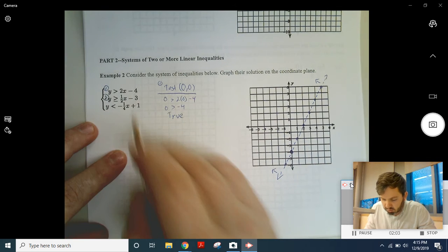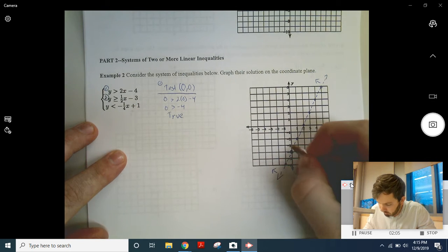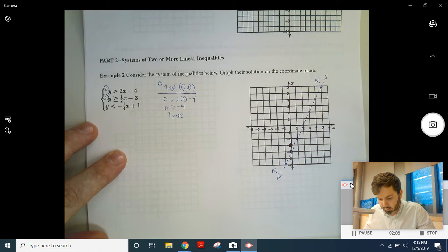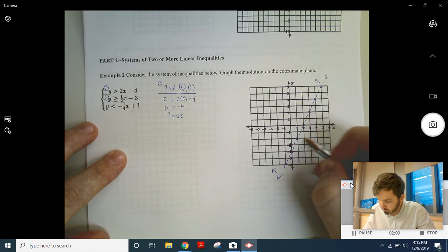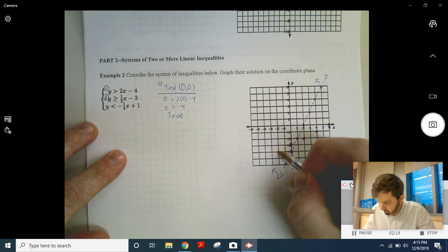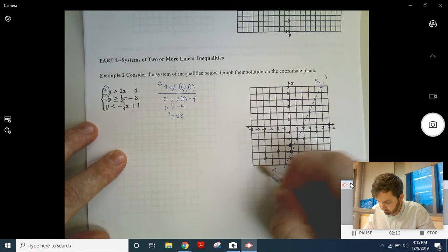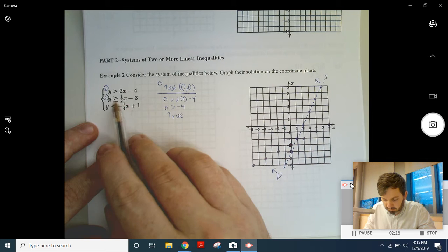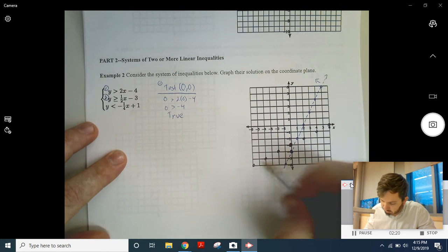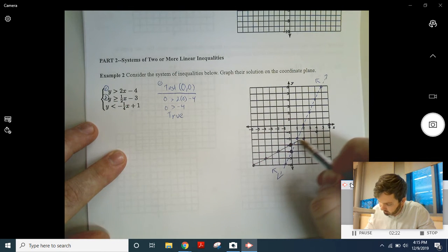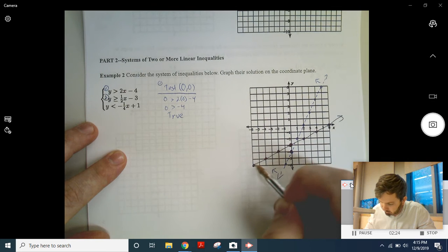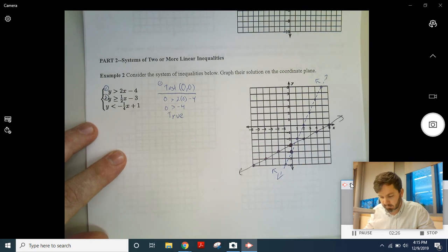For our second equation, our y-intercept is at -3, so start at -3. Our slope is 1/2, so we're going to go up 1, right 2, up 1, right 2, up 1, right 2. Same thing in the opposite direction. This time, I have an equal to part, so this is a solid line, a lot easier to graph, so I can just connect all these in a line, and we're done.